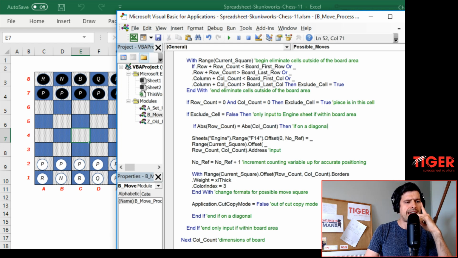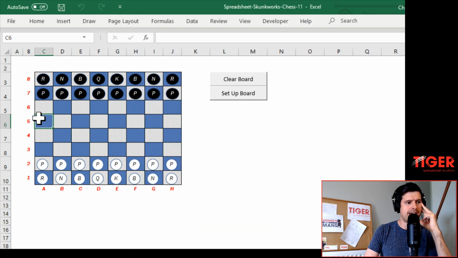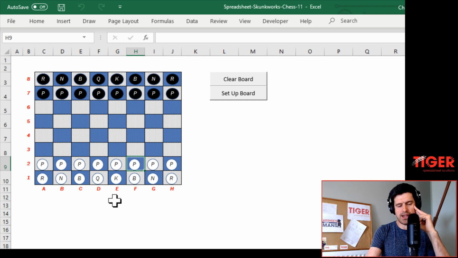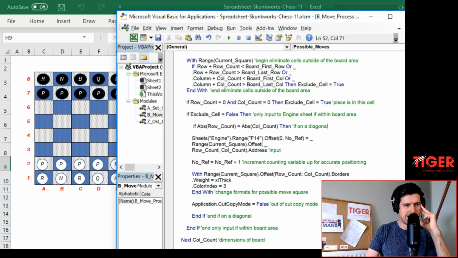So what logic would we need to say, for example, if the square we're looking at is on the same row as the piece? Suppose we're looking at the pawn here on E2. That's E2 in the chess coordinates, not the Excel coordinates. That's going to get confusing. So if we had a square on the same row, so any of these squares on row 2, how can we describe that logic in a way that VBA is going to understand to identify it as a possible move? Let's just jump in and give it a go.